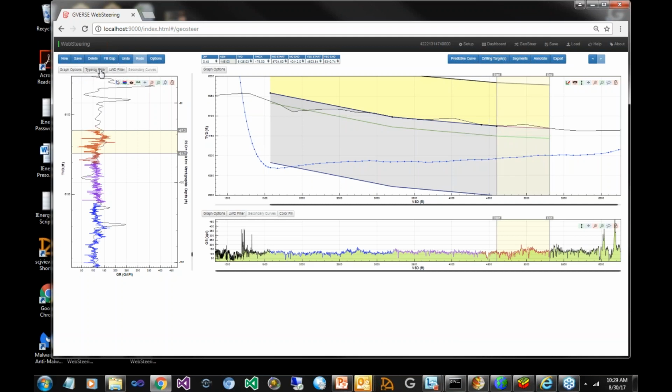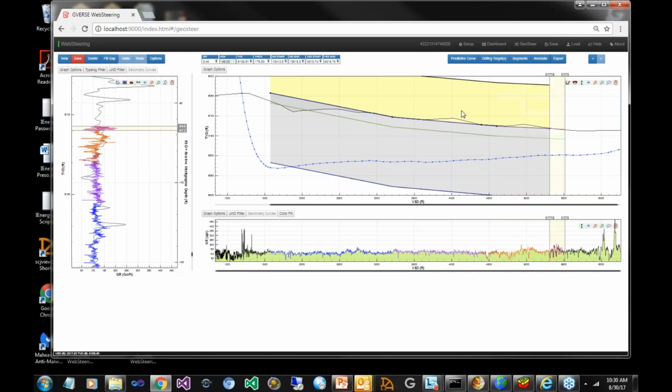I can have some calibration options here, so I can normalize the type log curve. I can also normalize the LWD. Sometimes you would hope that your type log and your LWD were properly normalized, but sometimes that's not the case. You can do that in the tool. So if you, for instance, haven't done your graphical curve normalization and you haven't done curve normalization on these curves, you can do it directly in the tool. And I'll go ahead and just add one last segment here.